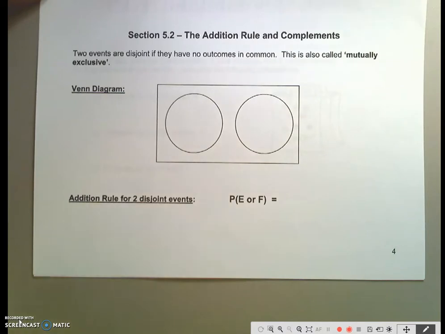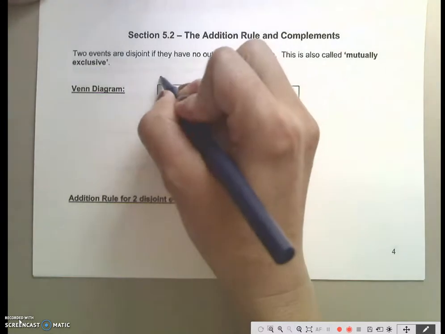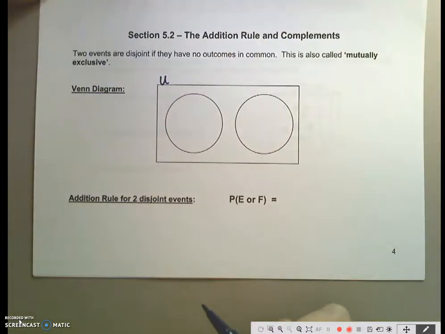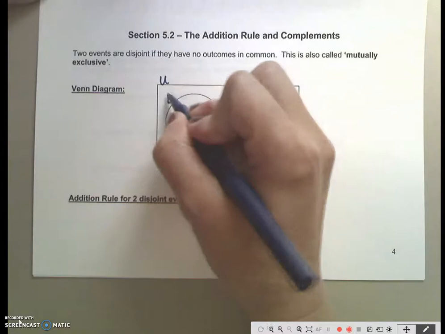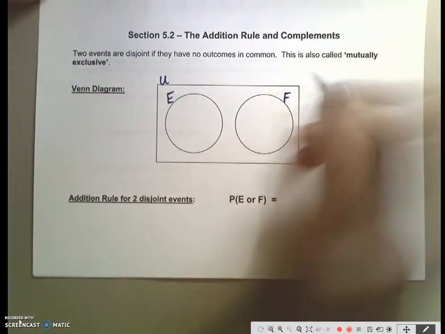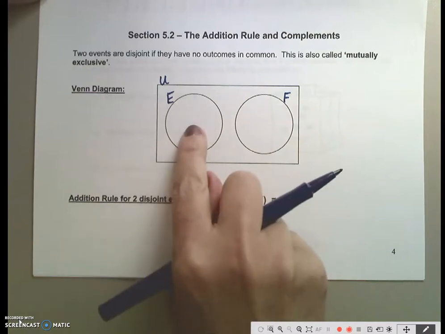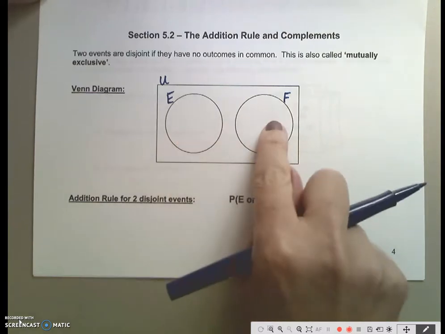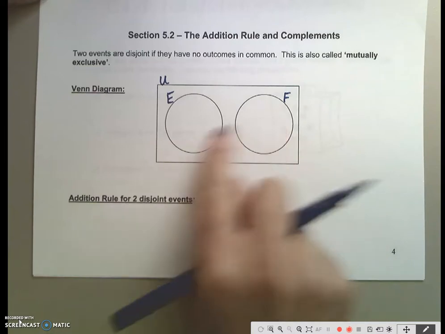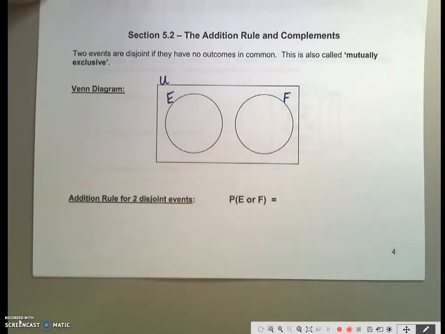If you want to look at the Venn diagram, it's probably been a while since you've seen these. Do y'all remember Venn diagrams? The rectangle is your universal set, everything you're studying. And then inside, these little subgroups, I'm going to name them E and F. You'll notice that the circles don't overlap, meaning it's impossible for them to happen at the same time. So event E could be being a dog, and event F is being a cat. Well, you can't be a cat and a dog at the same time. I think there's an old cartoon called Cat Dog, but that's totally an exception and definitely not the rule.